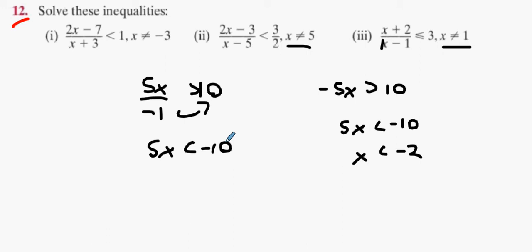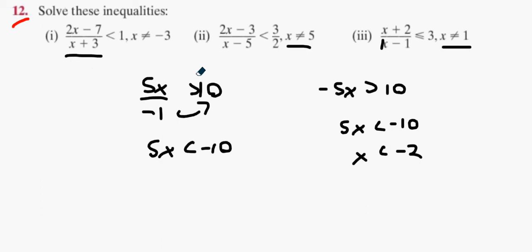Now, my problem with this question up here is, I can't guarantee x plus 3 is positive or negative. I don't know which one it is. Would you agree with that? I can't guarantee if it's positive or negative. So I don't know what way you would do it. Okay? So we have to think of an alternate method.